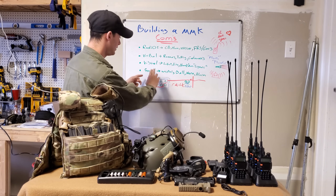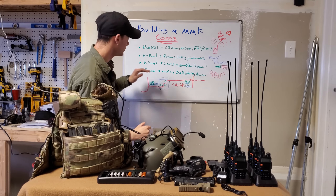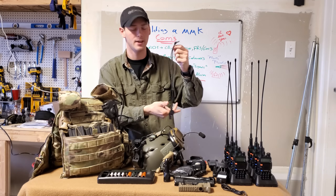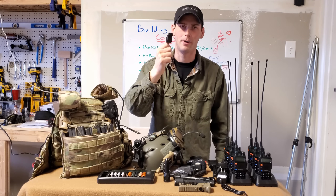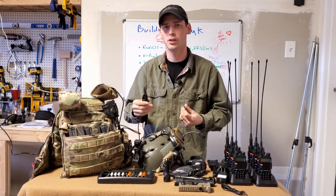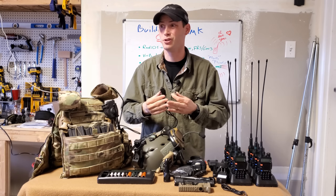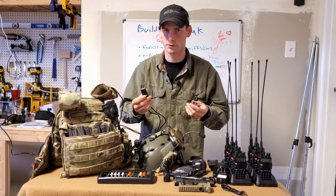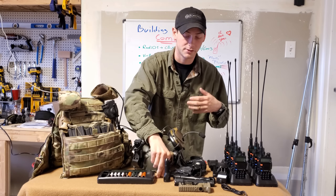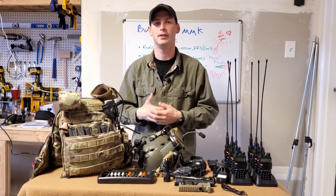Moving into sound. I know sound and verbal seem similar, but in this application they're not. Sound — mainly whistles. I have a couple here that I've used and still use to this day as active duty military. This whistle is literally on my gear, mainly because we have certain sounds or blasts we can use to communicate when our radios go down. You can do three blasts means this, one blast means that, one long blast means something else — and you can work that out with your group.